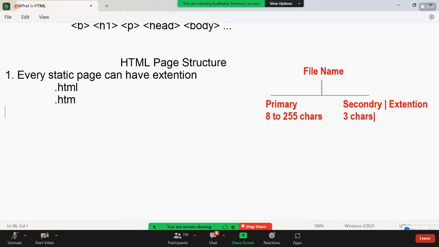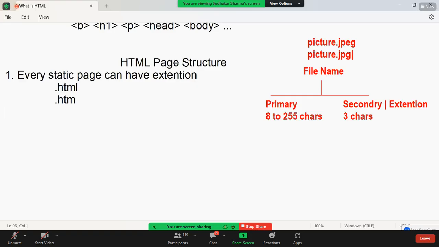But as per standards, how many? 3. For example, there is a file which is some picture. Actually, its file type is JPEG, but generally it saves the extension as .jpg only. But the original type is JPEG.